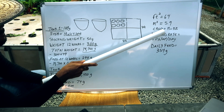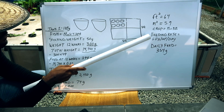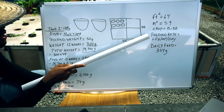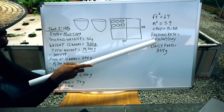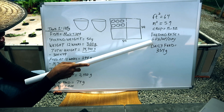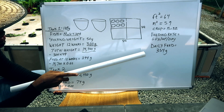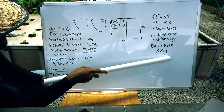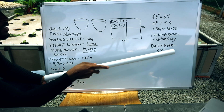In this example we're going to be growing Bibb lettuce. According to the literature from Dr. James Racocy at the University of the Virgin Islands, Bibb lettuce is the staple crop used to figure out the feeding rate for a floating raft system. They found that growing Bibb lettuce requires 60 grams of feed for every square meter of plant production area per day. With 5.9 square meters, that means 5.9 times 60 grams requires 354 grams of feed per day.